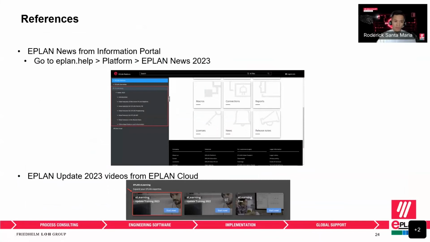If you have any questions regarding all the topics that I talked about today, you can go to eplan.help. Under platform, you can look at the ePlan News 2023. This is where we announce all the features that we've added for each software that we have, including P8, or if you have ProPanel, it will also be listed here.